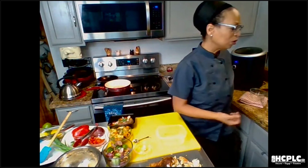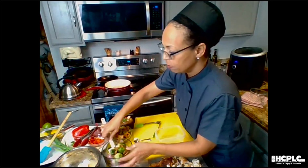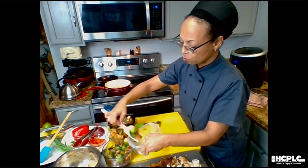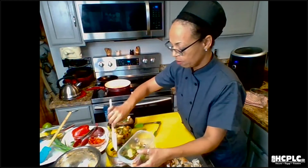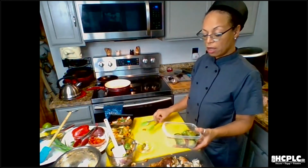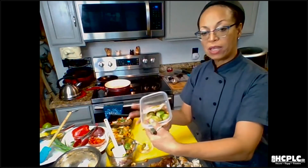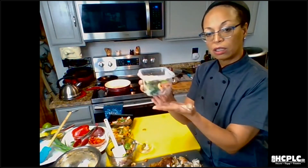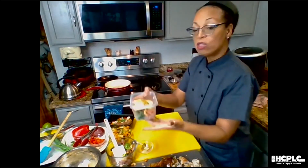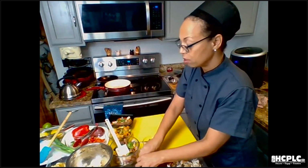So I am going to start randomly making bowls. All right. So I have here some of this beautiful Brussels sprouts, red onions, and cashews. Again, if you don't eat meat, this is your meal right here. Oh, I'm making a mess. But if you do eat meat, I am going to put one of the chicken breasts that we had made earlier. Can you see that? Yes, it sure can. That looks absolutely delicious. I am so hungry right now. So there's one option, right? You can make a couple of bowls like this, and we'll talk about how they can be frozen, and packed frozen to have for later.